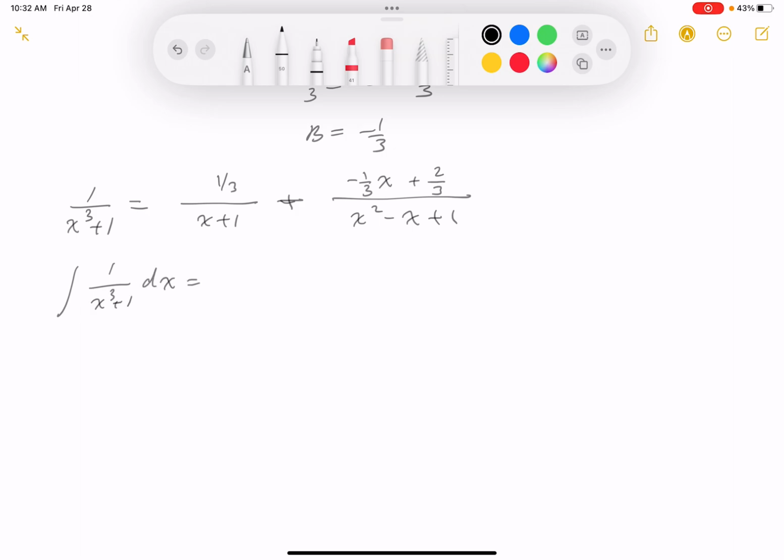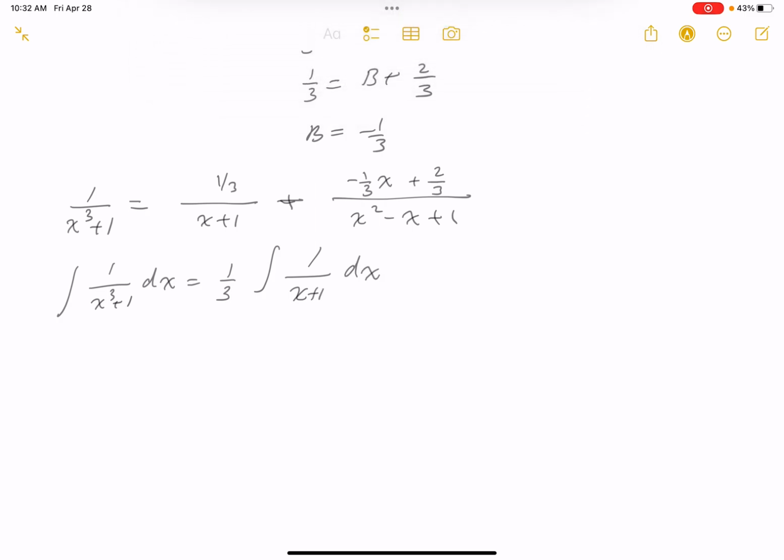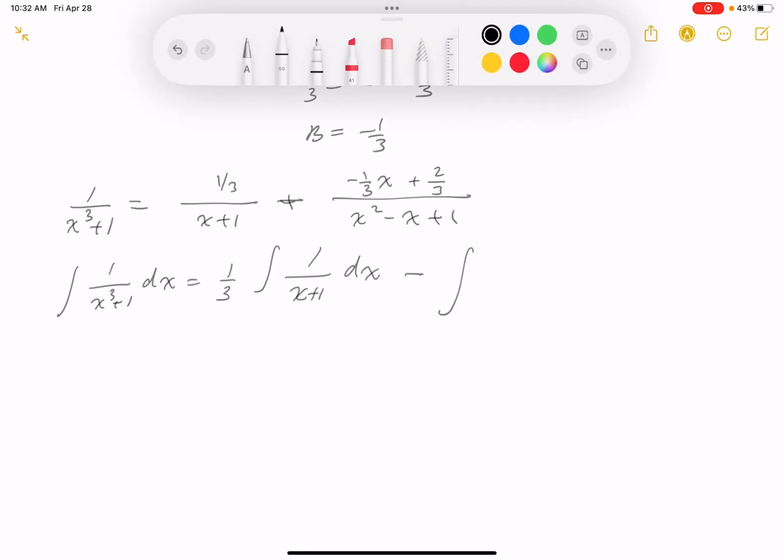I'm going to factor out 1/3 from both of those terms. So I'd get one integration that's really simple to do. And the next integration is not so simple to do. But I want to make sure I'm writing this down correctly. And that's going to be x minus 2. Again, I factored out the 1/3. And I pulled out the minus sign as well. That's okay. Then I get x squared minus x plus 1 dx.